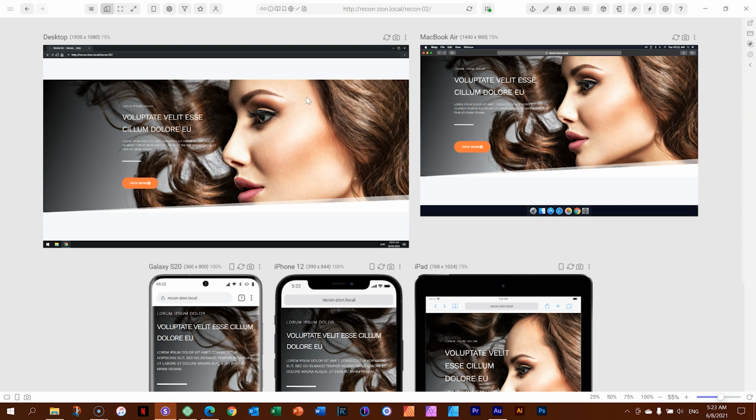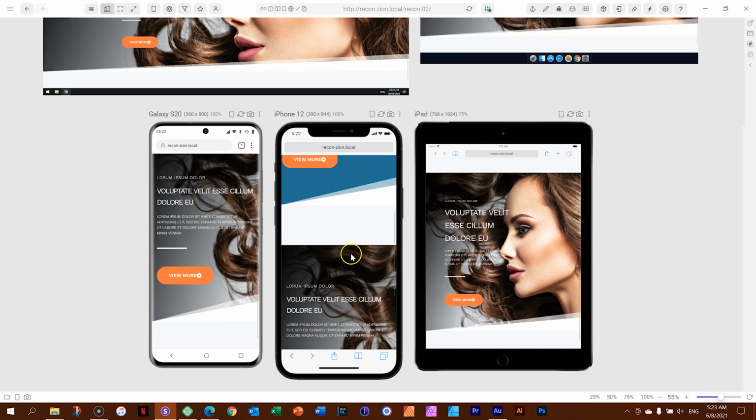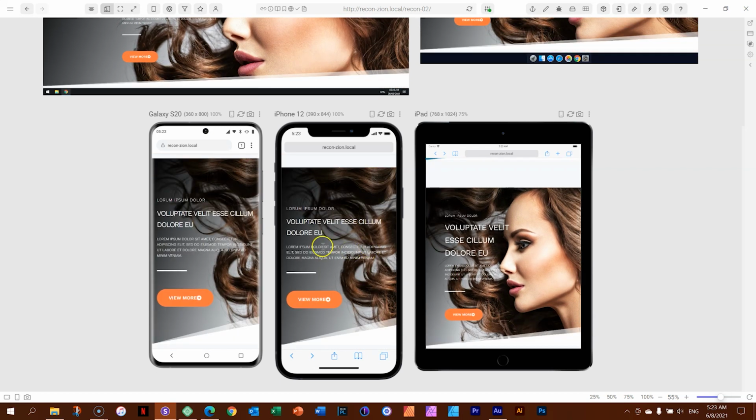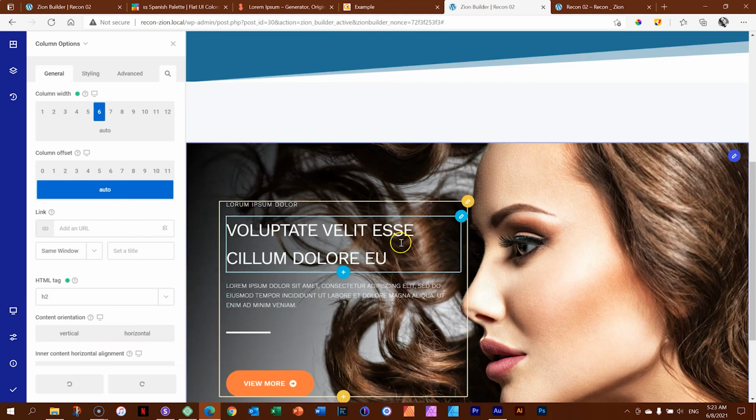Let's see if we at least achieved some success with this image that we have here at the bottom. Absolutely no problem for our desktop. And our MacBook Air looks very good. Let's see here on our tablet. That one is fine. But our problem that we have on our mobile device is that she is now all the way squashed. And we only have this hair, which makes it look a little bit hairy. Pardon the pun.